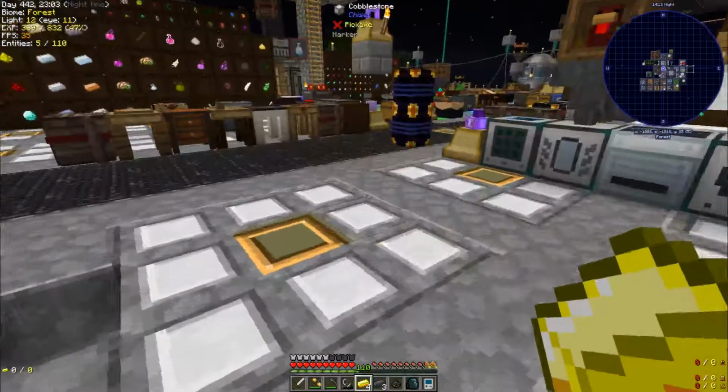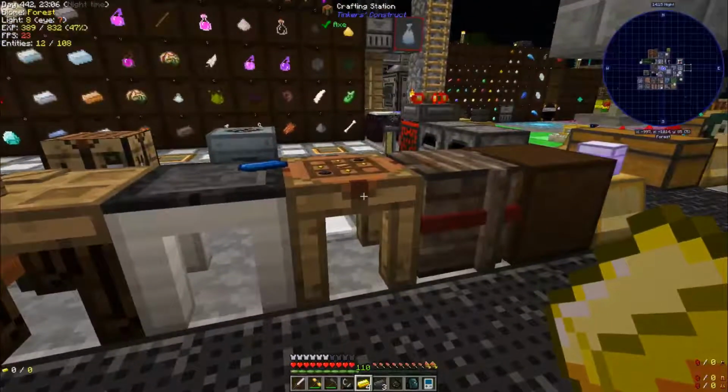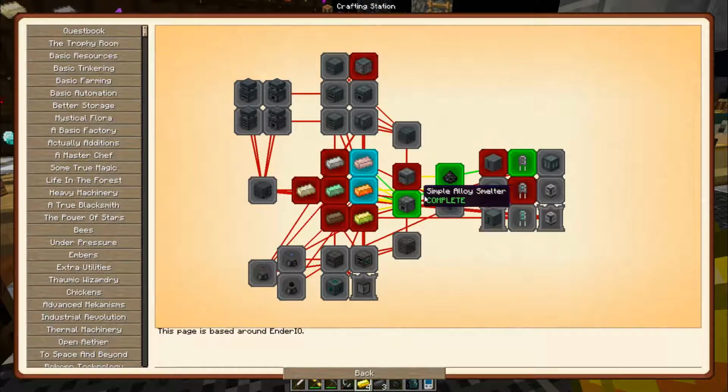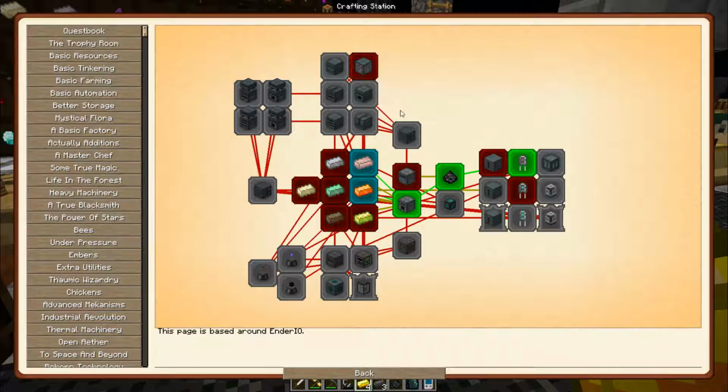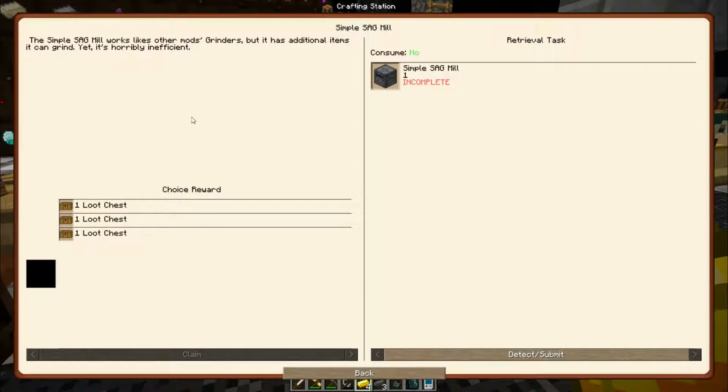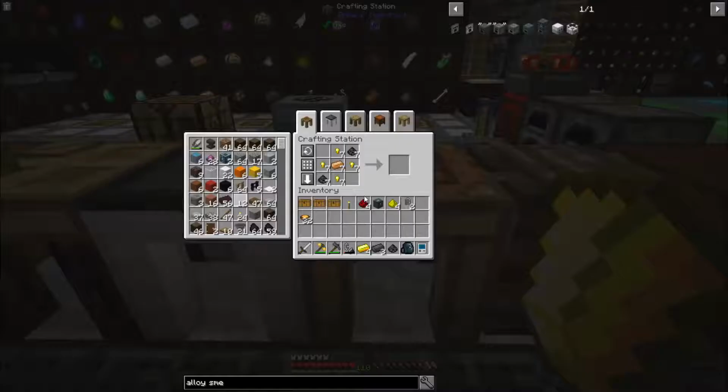And while we're waiting, we're going to start crafting the more advanced alloy smelter. Is it locked somewhere? Combustion alloy. Yeah, it's locked here. So let's do the next part first. Simple sag mill. The simple sag mill works like other mods' grinders, but has additional items it can grind. Yet it's horribly inefficient. Yeah, I'm starting to get the point.